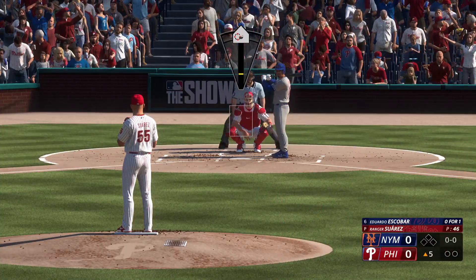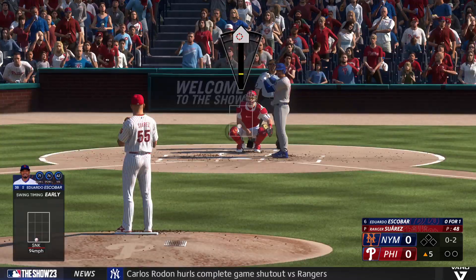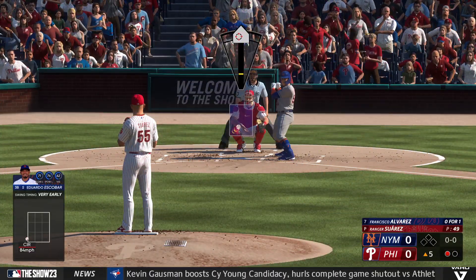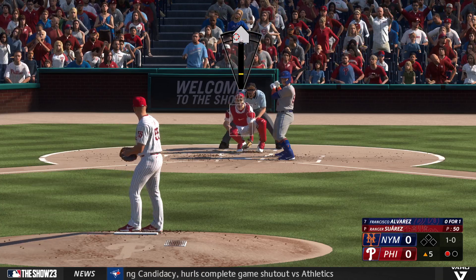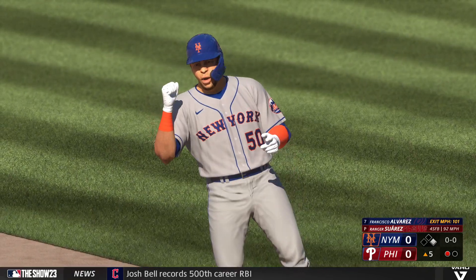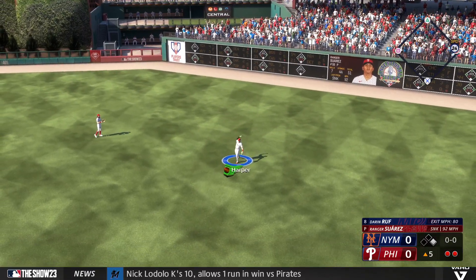Welcome back — we go to the top of the fifth. Stepping in for New York, Eduardo Escobar. There's a strike. These Mets, as this game goes on, have to be more disciplined at the plate — they've been chasing pitches outside the zone all game, and it's led to some frustrating moments. Swing and a miss for the strikeout — pulled the string on the changeup. Here's the catcher for the Mets, Francisco Alvarez. First pitch doesn't find the zone. Worm burner into the outfield for a knock. Couldn't have timed it up any better — just kept it simple, played pepper with the middle of the infield. No trouble here — puts it away for the out. Two away.